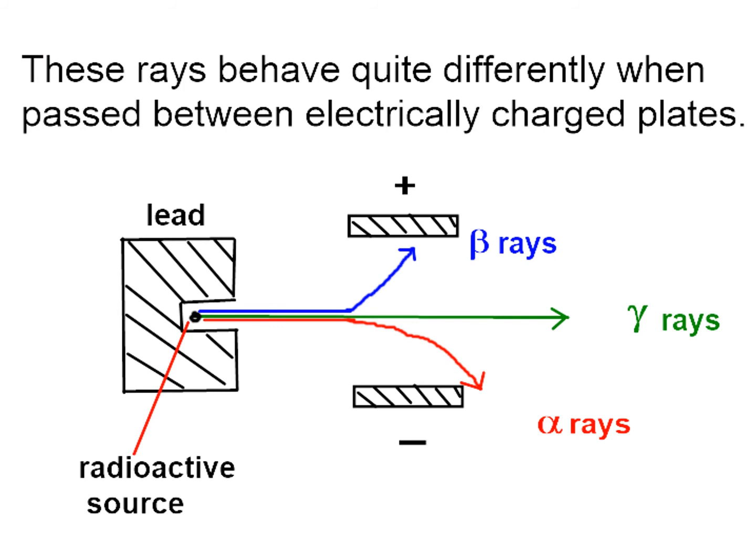Now this is a common diagram that you may be questioned on. So you've got the radioactive source that's been emitted, and this has got your alpha, beta and gamma rays all being emitted. You can see here the gamma rays just pass straight through the electromagnetic blocks. The alpha rays, they've been attracted to the negative side. Now remember what the alpha rays are. Okay, they've got 2 protons and 2 neutrons, so they are positive particles.